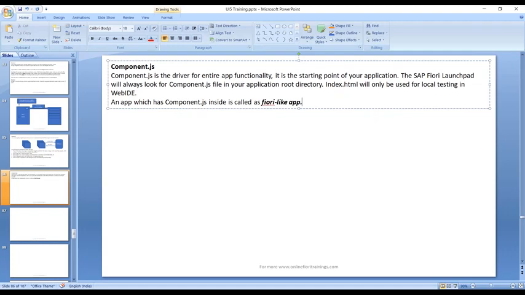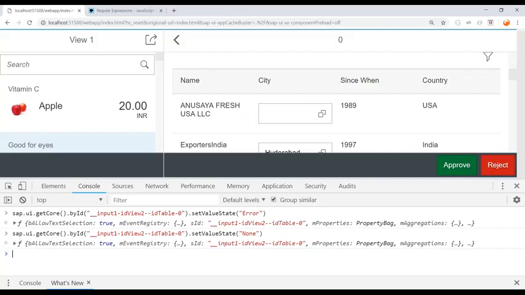Our main idea now is to kill the dependency on index.html. There should be no dependency on this. Remember, we were instantiating the view objects.